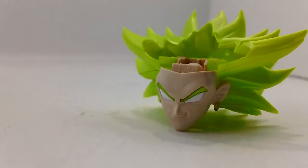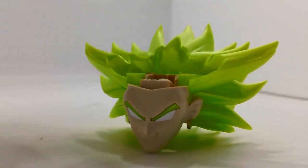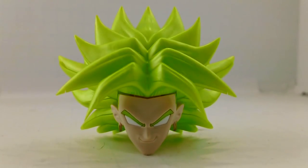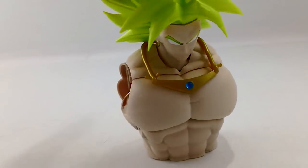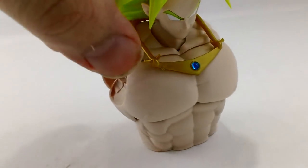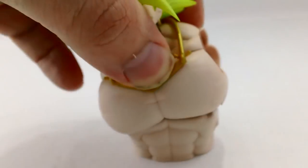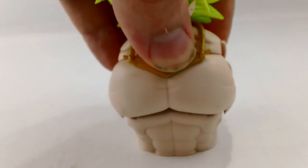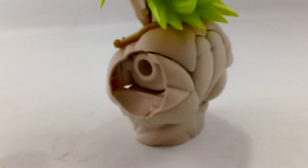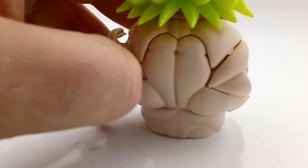Hurt your palms. Remove the top layer of hair to change out the faces. You get that laughing face. Like I said, the tongue is a sticker, but you get this smirk. Don't need to do anything there. No stickers, no nothing. Add on the buff body. The necklace is embedded right into the chest, so it's never going to fall off. It's not hanging loose. The torso moves. It's got this ball joint in there, so it'll move all around.